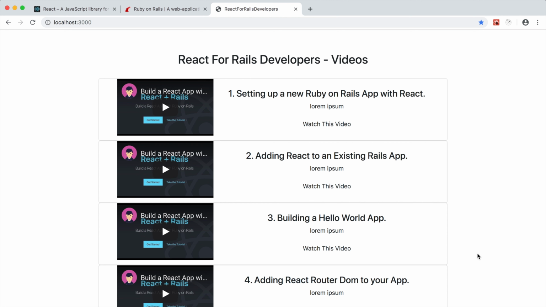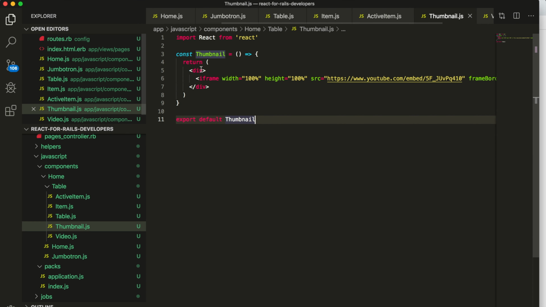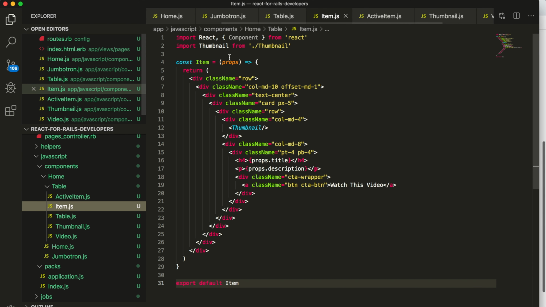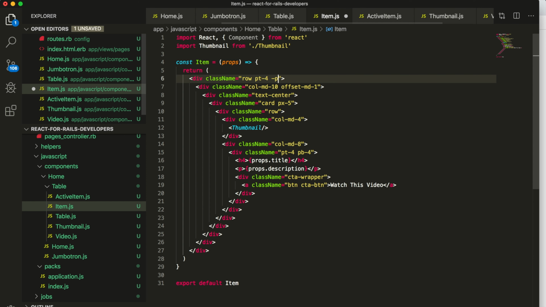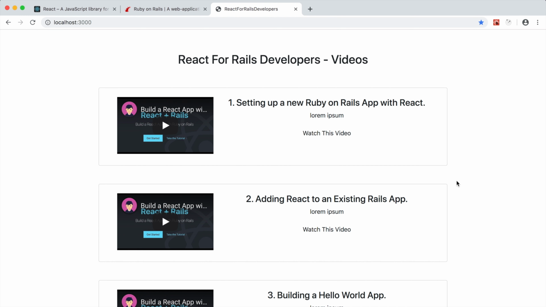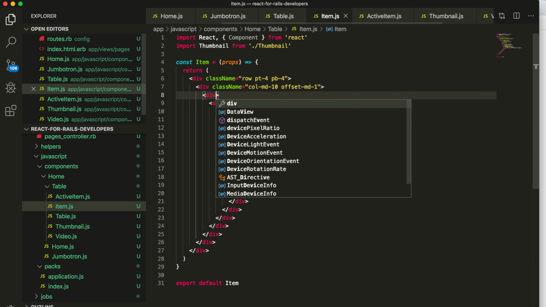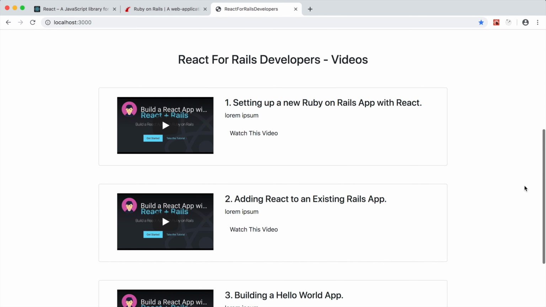All right, so it looks like everything's working now, but actually I want to add a little more padding around this. So let's go back in here, and for our thumbnail, let's do className. We'll sprinkle on some of those magical Bootstrap classes. So we'll do padding top 4, padding bottom 4, and then back over in our item itself, on the row before we hit the card that's adding the border around this, let's add again padding top 4 and padding bottom 4 around that. And let's see what that looks like. Oh man, way better. And then I don't really like that that's centered. So let's go back into our item, and for this, can we just get rid of this class actually? Yep. Okay, that looks way better.